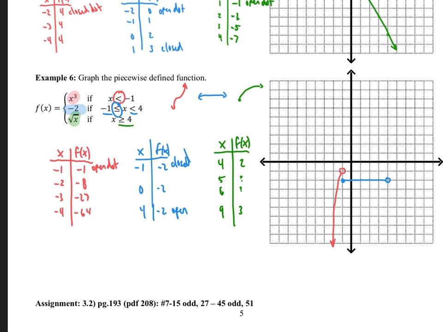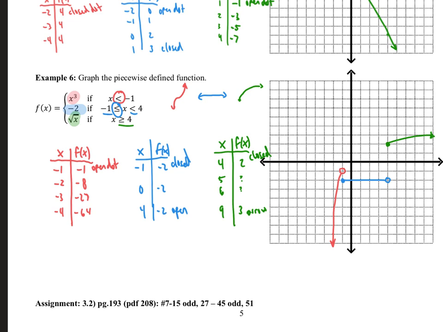And then this is equal to, so that means that this is going to be a closed dot on this end. And this is where the arrow is going to be because it's going to keep going right forever. So 4, 2, I'm going to make a nice big closed dot. And then 9, 3, I'm going to make just a little point. So this one's supposed to look like this, where it starts at 0, 0, goes through 1, 1, curves off to the right like that. But we're not going to see that part of the graph because it's not in the domain. So we should just have a little arrow here at the right end. Nice big obvious closed dot at the left end.